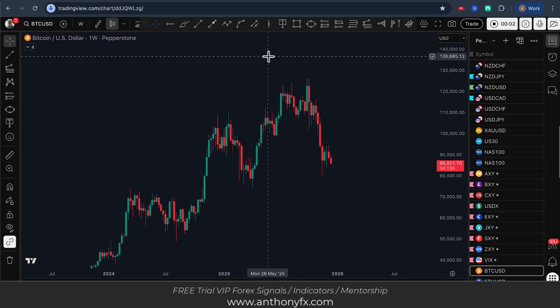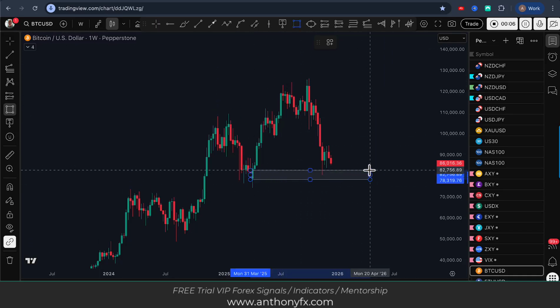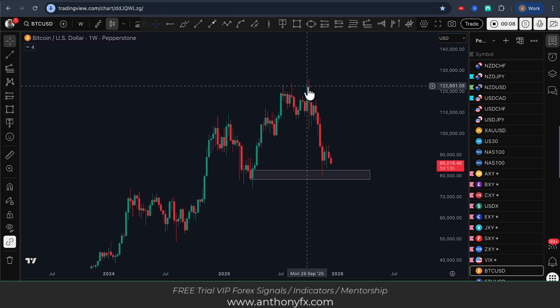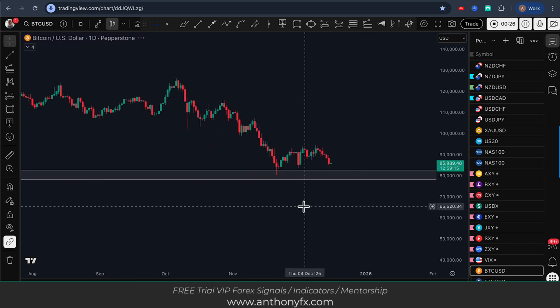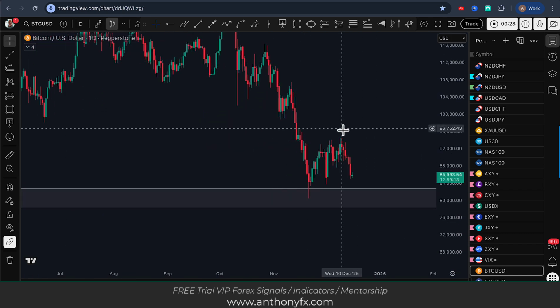Okay, traders, Bitcoin. We've had a little bit of bearish activity over the last little while, but have a look at this on the weekly time frame now. It's tapped into this previous weekly bullish order block, and it's reacted strongly off that level. So this is a key level. It's got to hold above that. So let's just go down the time frames now, and we'll look at a potential opportunity.